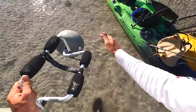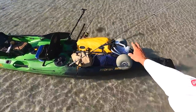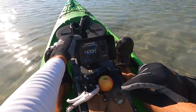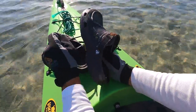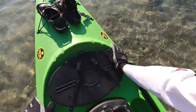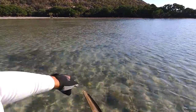Yeah, very handy little devices for kayaking. And that will just go on the back like so. That's it, we're loaded. I got the wheels, I got the water bottle, leftover food. We're good to go. Turn on the sounder. All the housekeeping stuff. There we go. In hindsight, this would have been better to do before I jumped in. Now I'm floating and balancing. But that's okay. These things are pretty stable. There we go. Shoes are secured. Oops. Oh, is that a fish? That was a fish. Over there, school of fish, little ones.